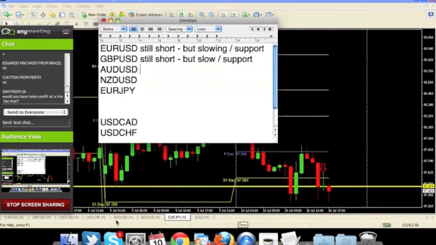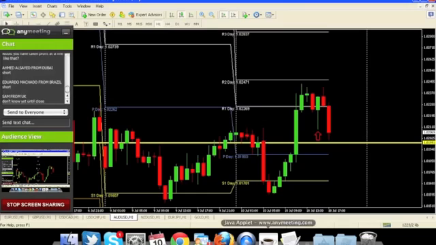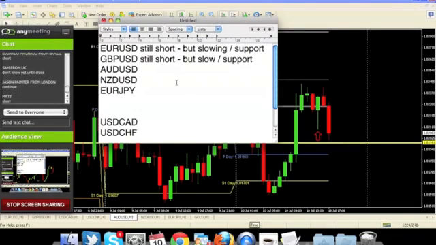Moving on forward, we were looking at Aussie dollar. Sorry about that. We're looking at Aussie dollar. Is this an exhaustion? Or is this a pattern that you think the market will continue short? Okay? Good. Okay? It looks still short. No indication of slowing down, because take a look. Look at the tail on the bottom. It's not that big compared to the tail on top. I mean, it's okay, but it's not strong like the others. So we have still short and support. Okay, so chances of Aussie dollar continuing short is still high.